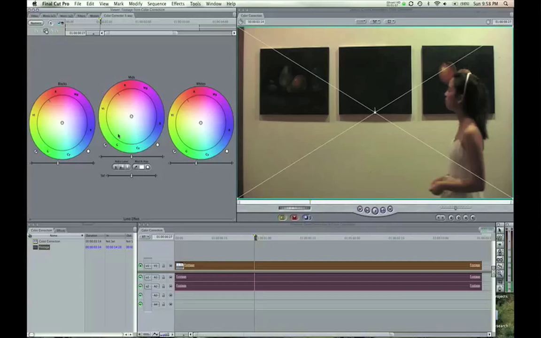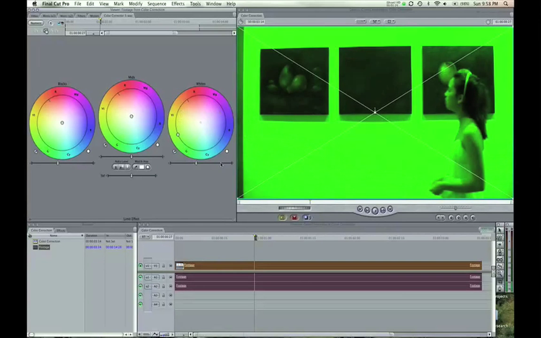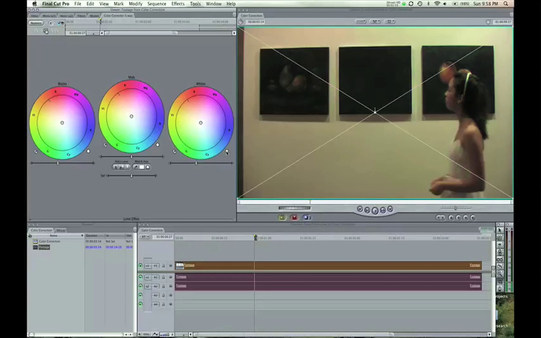So you see you're presented with these three different color wheels, one for blacks, mids, and whites. At the bottom of each circle, you see a little white button, and that's your reset button. So let me show you. I make some extreme changes, play with the greens here. I can come down to this button and reset it by just clicking that. And just a quick tip here, you can hold down the command key and it quickly moves that little mouse instead of going really slowly. So I'm going to reset that there.